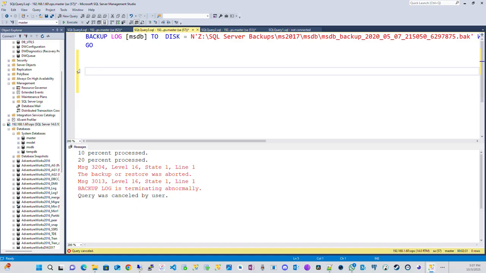because I really don't care about this laboratory environment. But if it was in production, you need to approach it carefully. So alter database, set recovery, and again, we've talked about recovery models, set recovery simple.